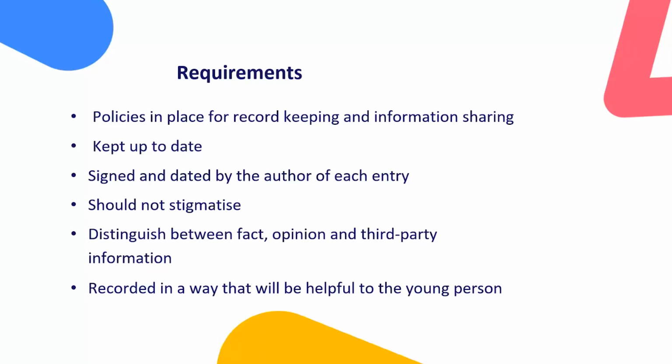Guidance is really clear, and it emphasises that case records must not stigmatise young people, and that they should be objective, and they need to be helpful. And within our records, we need to determine what is a fact, be really clear about anything that is an opinion, and we need to be really clear about information that is third-party information as well. So clearly stating where that information has come from. We need to be considering all of our records, thinking about our information that we're keeping about young people and recording them in a way that's going to be really helpful to that young person, as well as obviously helpful to us in our professional roles in terms of looking at what's happened over a period of time.